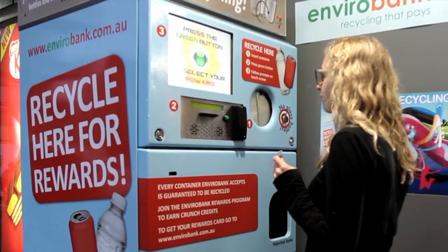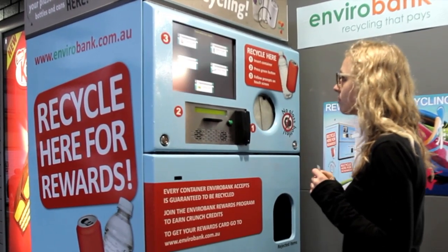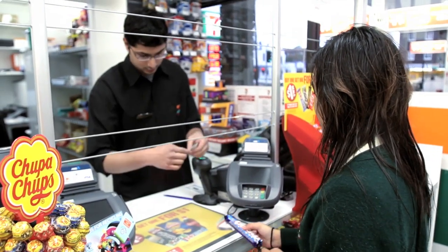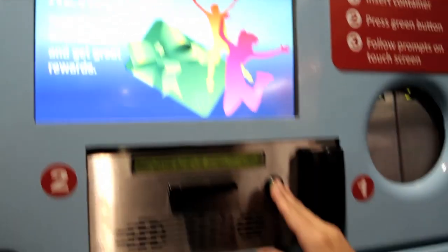I think they're a really good idea. I think it's a really great way to encourage people to recycle because they're helping the environment but they also get prizes for it, which is really good. This is the first time I've used the machine and I just walked away with a chocolate. It just sort of reinforces what you can recycle as well, so they take it back home and recycle the same things.